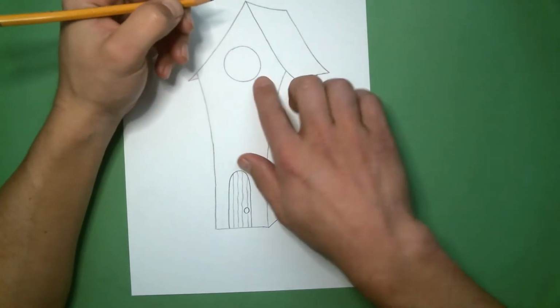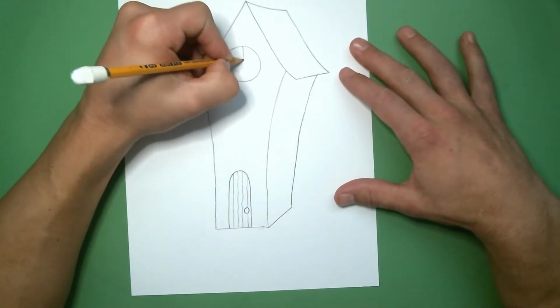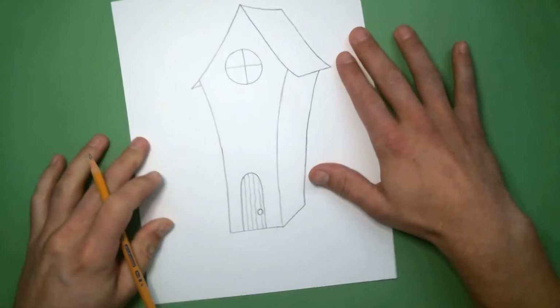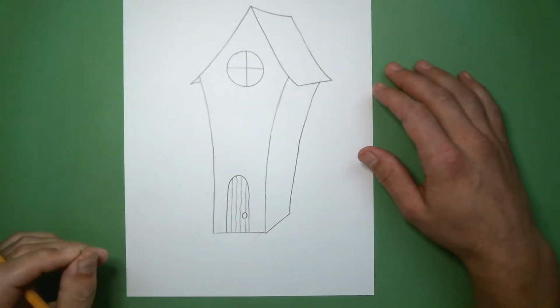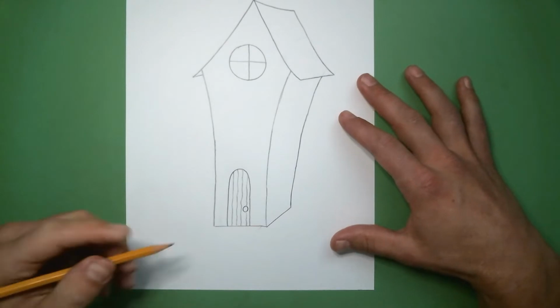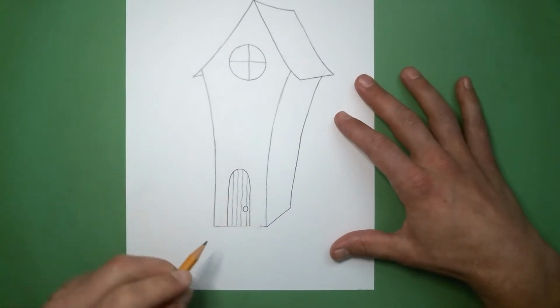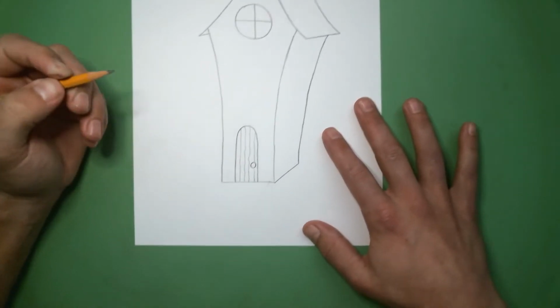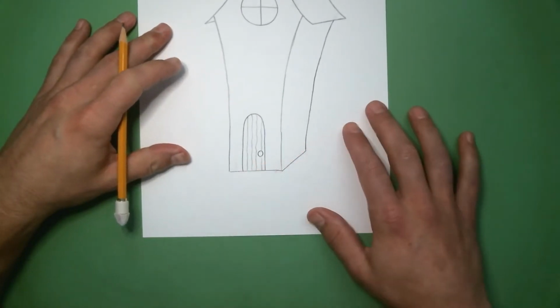And then we're just going to draw a plus sign in the middle. There you go. There's your window. All right. And let's kind of make some steps going down, and this house will be up on top of a hill. So let's make some steps coming up to the door.